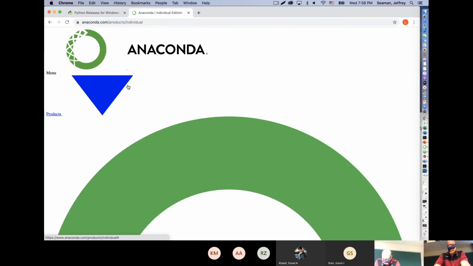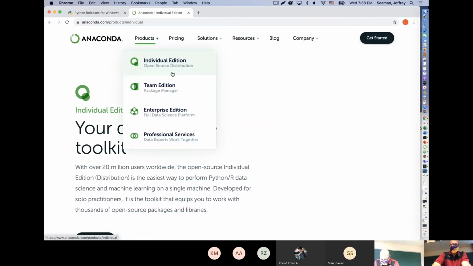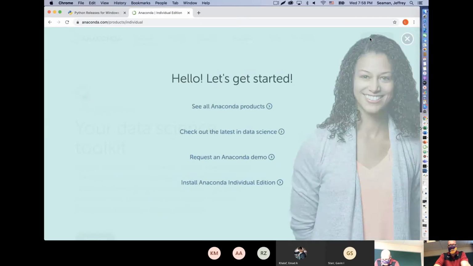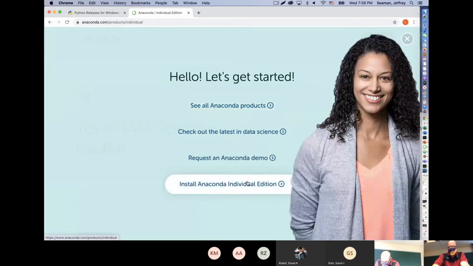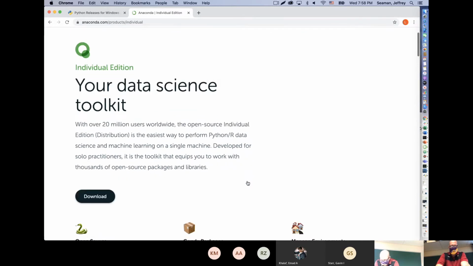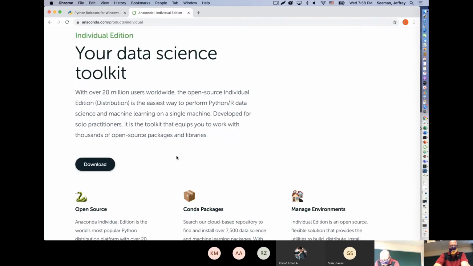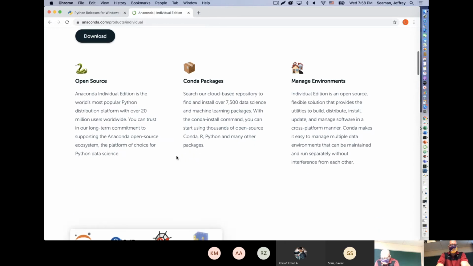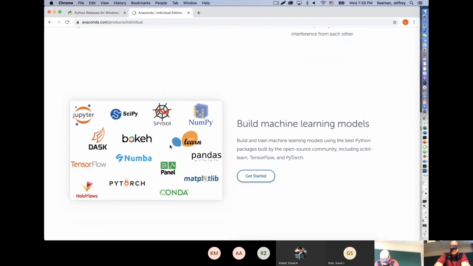Like I said, I won't walk through how to download it. I think at this point, everyone will figure out how to download it, just to save time. So you just go to get started, install Anaconda, and then you would just click download. It has a bunch of different packages. I will show you how to use it, but the one that we're going to be using is called Spyder. And you see they have a bunch of different packages. This tool is what data scientists primarily use. But for what we're doing, we could use it as well.